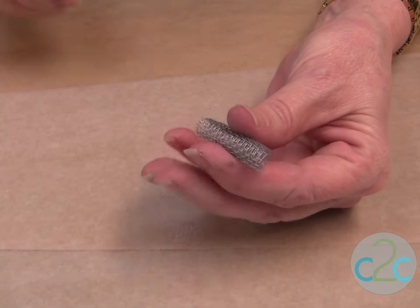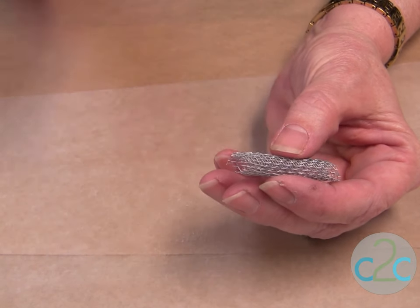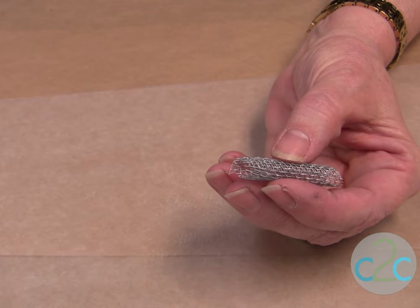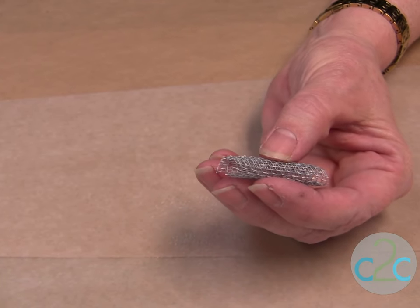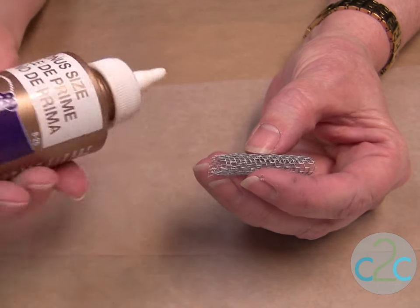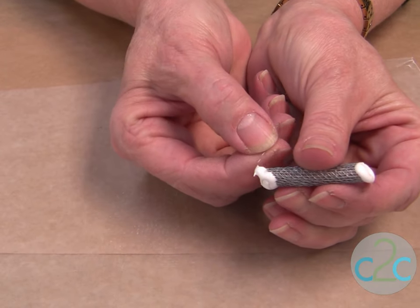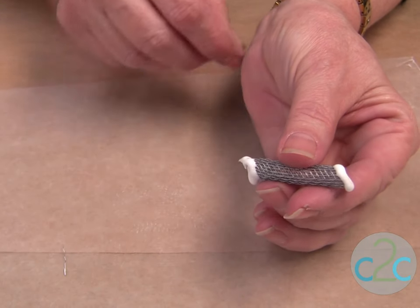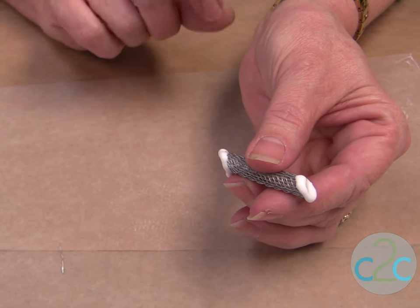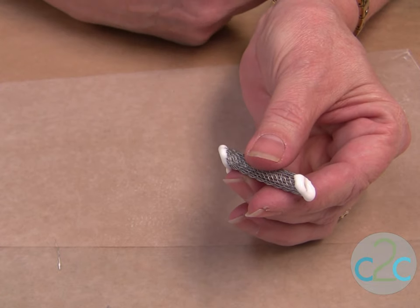Here's the challenge I found many years ago: I had little edges here that wouldn't work in the jewelry making process because they stuck out and you couldn't wear it. So what we're going to do, we're going to use the original Aleene's Tacky Glue in the gold bottle and cover up all those edges. If you have any excess pieces, just take them off. I use a hair dryer to just get a film over the glue so it doesn't move.